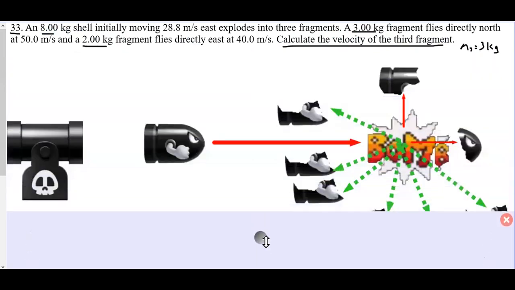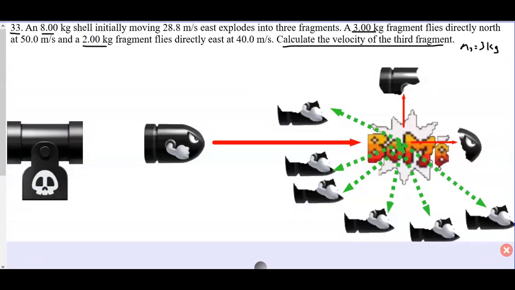I drew a little picture that goes along with it because this is kind of what I see when I think of this problem. So I've got some random artillery shell or bullet. So there's bullet bill. It's traveling to the east, so to the right. It's going to suddenly explode, and we know 2 fragments for sure, the fragment going north and the fragment going east. Those 2 I know, so I made them little red vectors and solid. I don't know where the 3rd fragment's going to go, but I do know that the momentum beforehand has to equal the total of momentum afterwards.